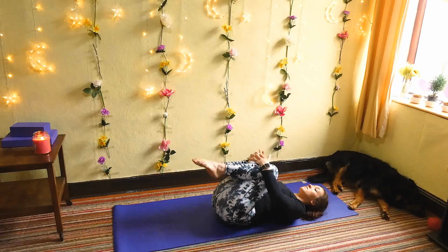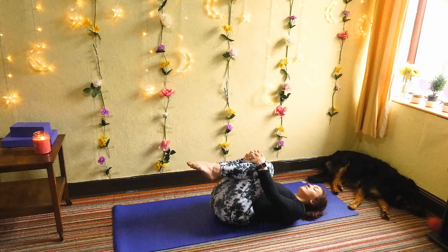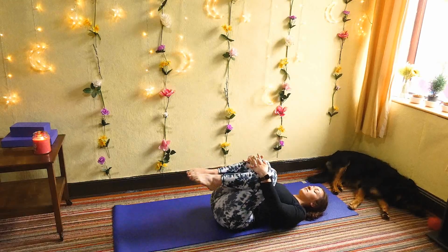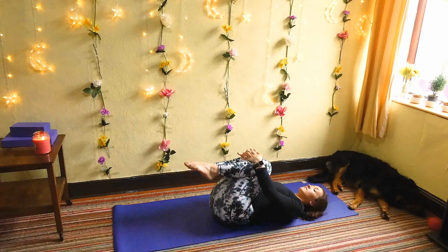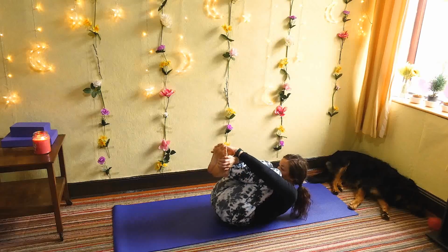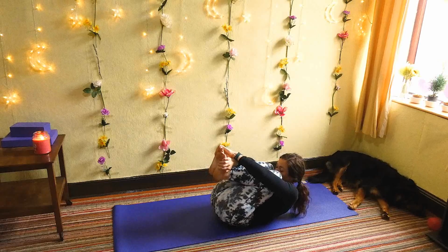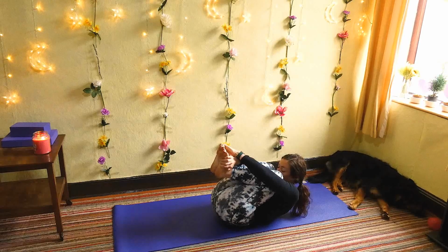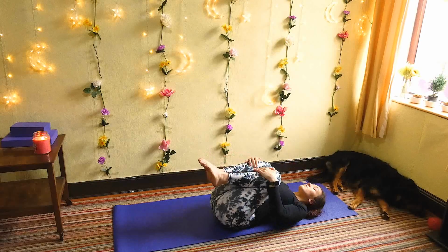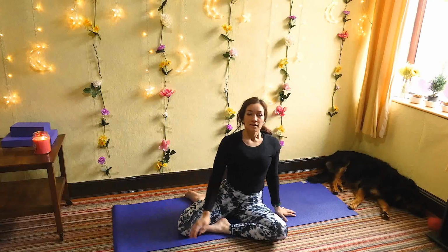Just have a little roll around, giving your back a nice little massage against the ground, against your mat. Do whatever feels best for you right now. And then on your next exhale, just lift up nose towards both knees, hugging yourself into a small little ball, reaching for the feet if you can. And then releasing, rolling yourself up to sitting, and giving yourself a big clap for a job well done.